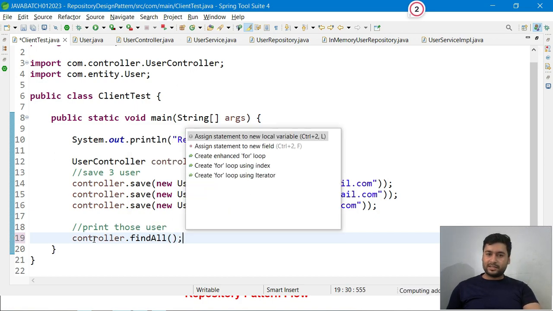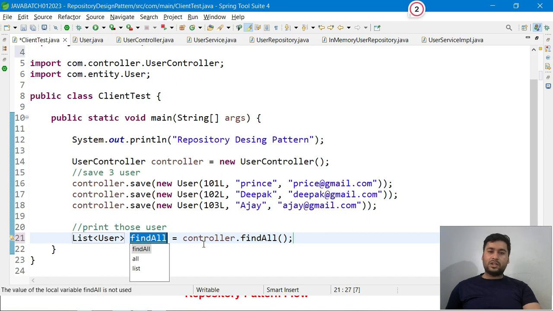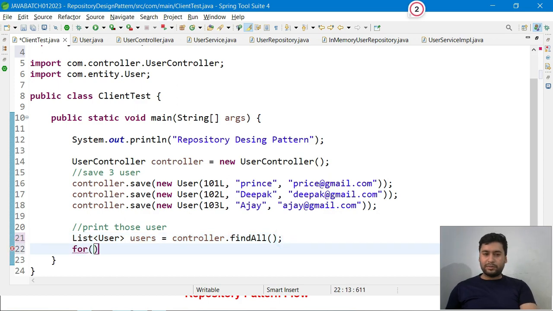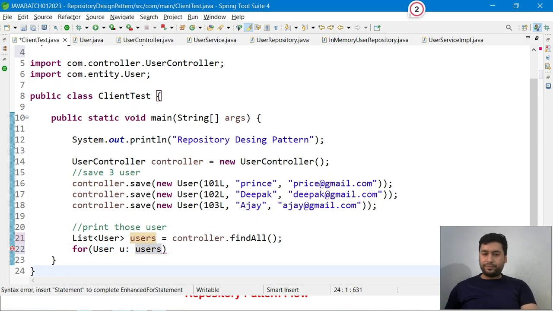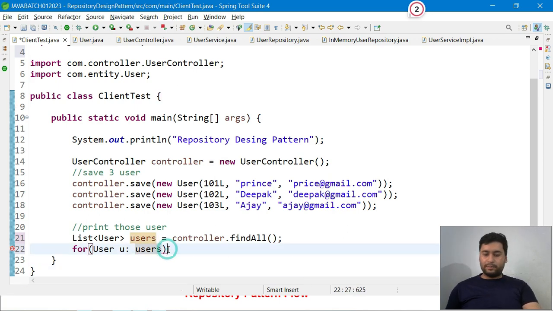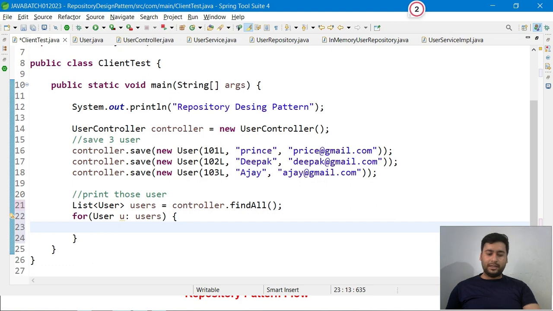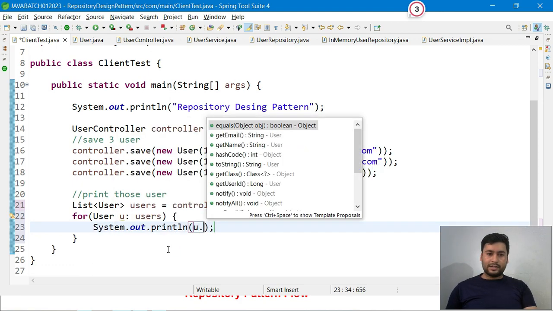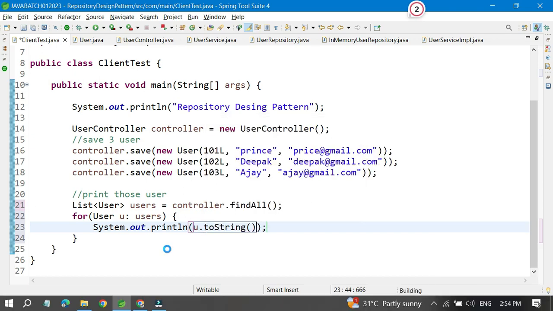Those list of objects we can get as users, and we can print those users objects with the help of the forEach method. So what we can write here is: for User u : users, and then one by one all objects we can print simply. I can write here sout, and inside the sout we can write user.toString. That's it.